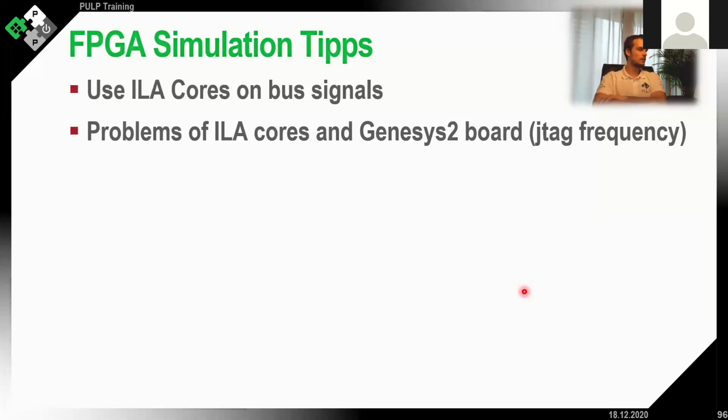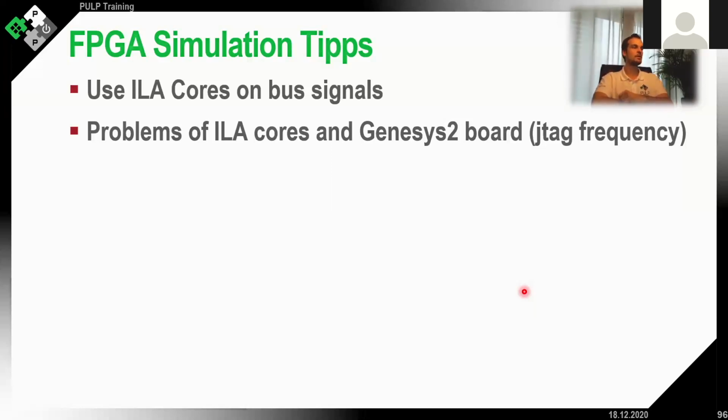One thing that I want to make you aware of, at least for the Genesis 2 board: in Vivado 2019, I don't know the exact version, there was an issue that the default frequency Vivado used when communicating with the Genesis board is quite high. It's quite fine if you just program a bit stream. Programming will be fast, verification will be fast. However, the really nasty thing is that the default JTAG frequency for the Genesis 2 board in Vivado is too high for the ELA cores to operate.